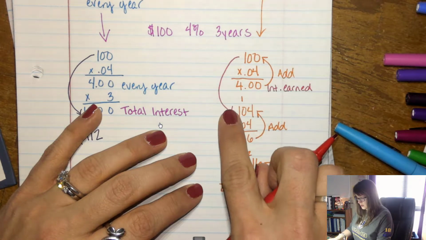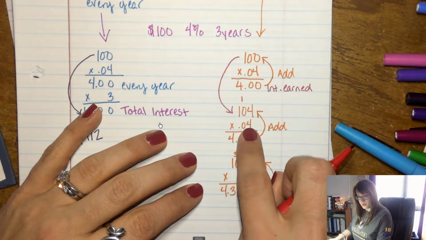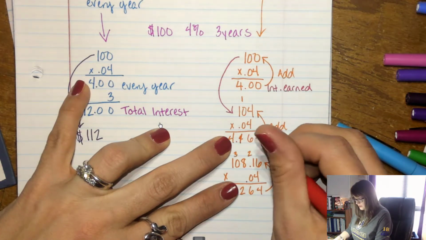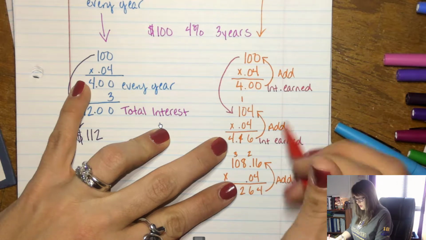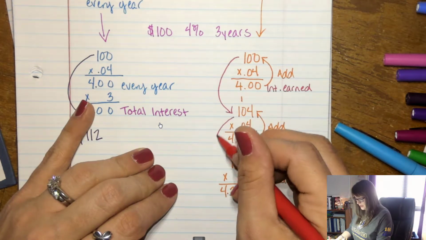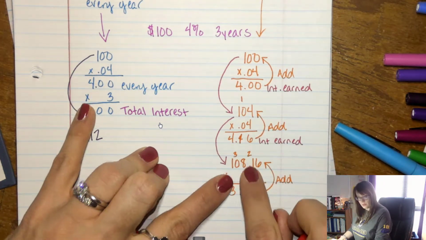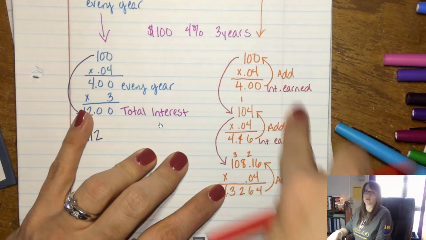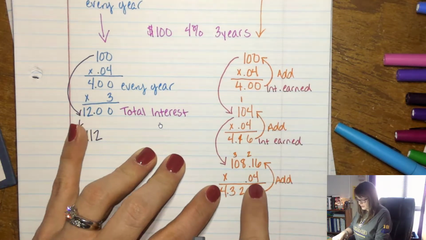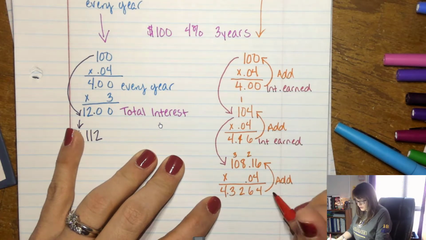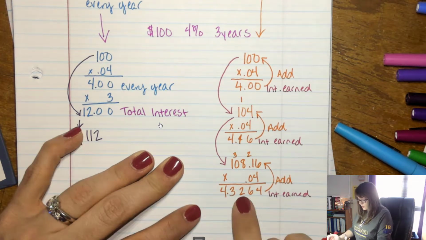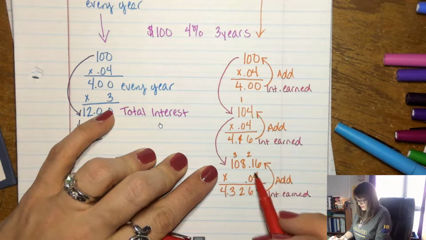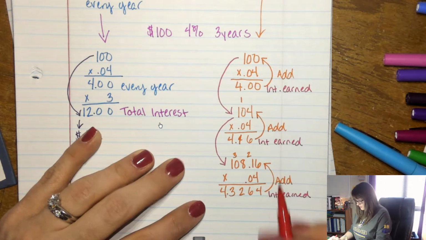Down here. Multiply it by the interest rate. This is my interest earned. We add it back, and then it comes down here. Multiply it by the, so it's that circle, circle, circle. Multiply by the interest rate. Get your new interest earned. And then we add it back. So that's 8, 9, 10, 11, 12.